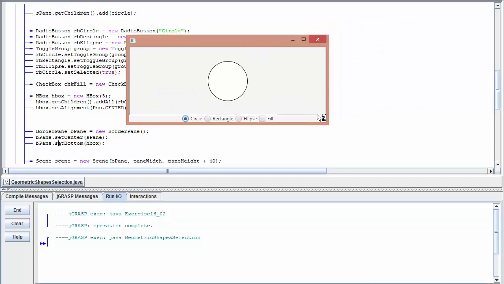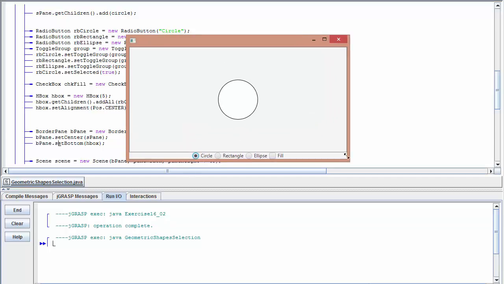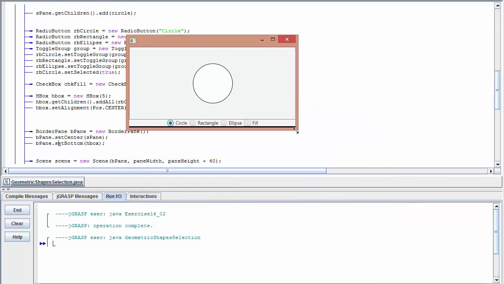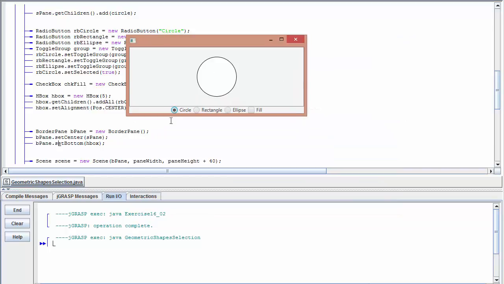Well, the layout looks good. So the stack pane is here, the HBox is underneath, everything is encapsulated in a border pane. That's resizing nicely. What else? Well, we don't have anything to drag and drop. Well, no, actually, that's another exercise. Sorry about that. We don't have anything here that makes our application react too much. But at the very least, you can see that the radio buttons are indeed in the same toggle group. The checkbox is independent, so it's behaving as you would expect.